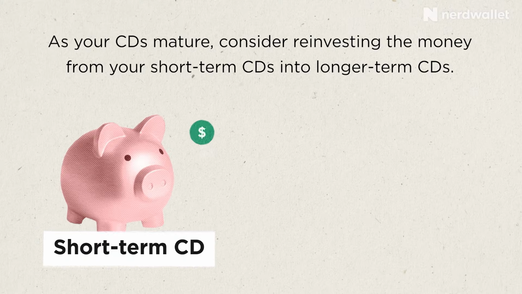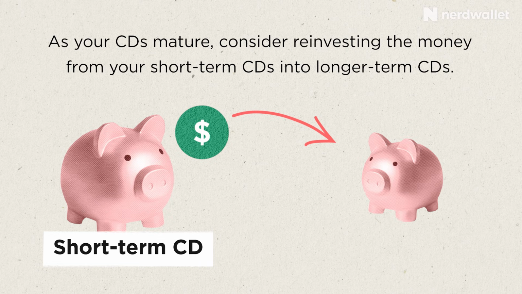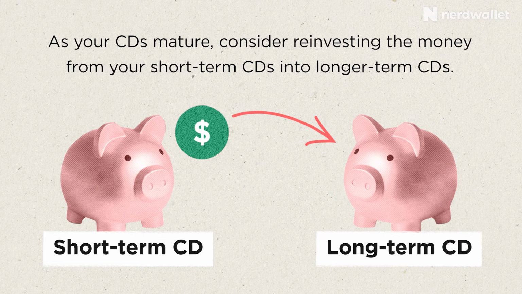As your CDs mature, consider reinvesting the money from your short-term CDs into longer-term CDs. You'll get your original money back plus whatever interest you earned during the length of the CD. To keep the ball rolling and to compound your interest, you can open a new CD after your old one matures and earn even more interest.